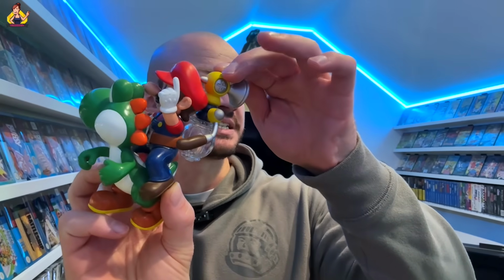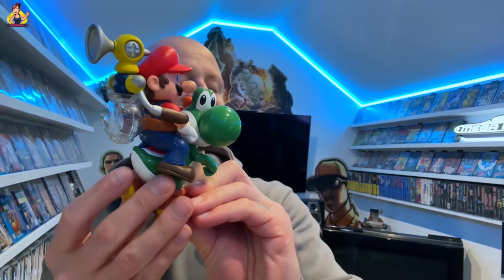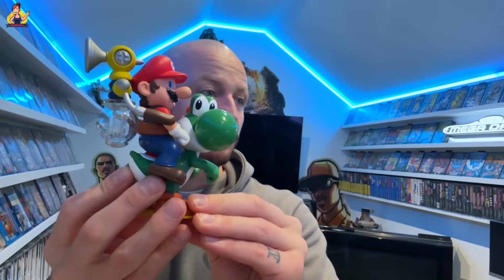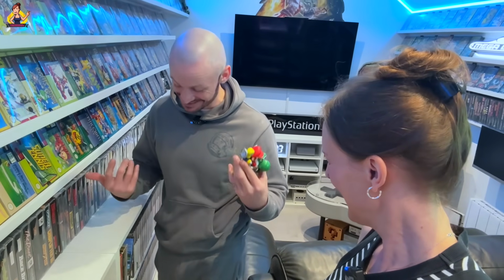I had this as a saved search on eBay for 5 or 6 years trying to find this thing. There's not a lot of Mario Sunshine merchandise out there. I just think that's such a cool toy. You usually only ever see them boxed in the blister pack, for silly money. I was fortunate enough that a friend of mine found his old Nintendo stuff in the loft. Shout out to him. I was digging through this box and I was like, wow. I just absolutely love that.